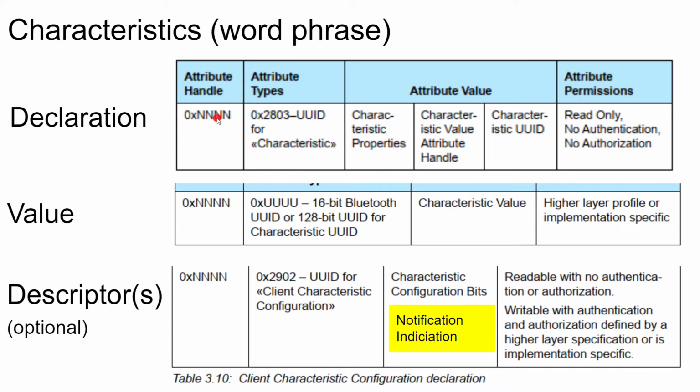The declaration has its own handle or shortcut name in the database. It also has its own UUID. So this four-digit UUID, when you see this, you know that this attribute is a declaration attribute for a characteristic. The attribute's value is composed of three parts: the properties, which concern properties of reading and writing the value attribute, and also it stores a copy of the value attribute's handle along with the value attribute's UUID.